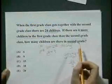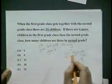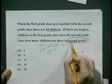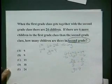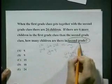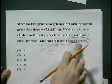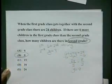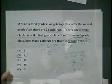Let's go back to the problem. I'm going to show you a little trick. One thing that I always suggest is whenever there's a problem like this, circle whatever they want you to find. This is a time saver and a reminder. If you're reading the problem and you finish the question, you have it circled. It's kind of like a bullseye. You're going to zero in on this. So we already have the second grade 9. The answer is B. You're going to bubble in B on your answer sheet. Just remember to take your time, read, and like I said before, write down what you need to. You can always come back. Let's go to the next one.